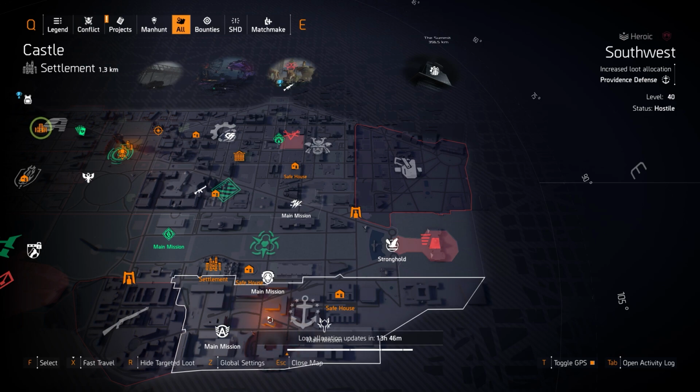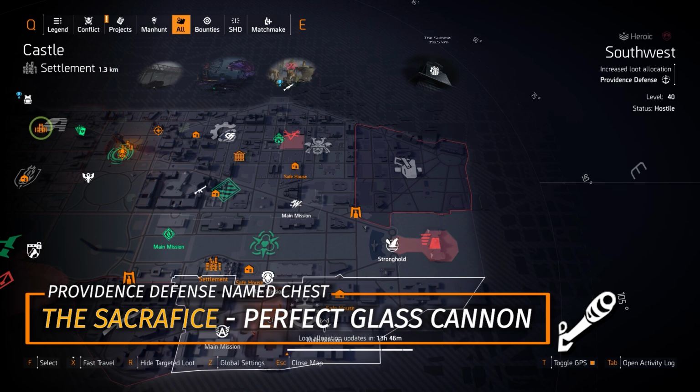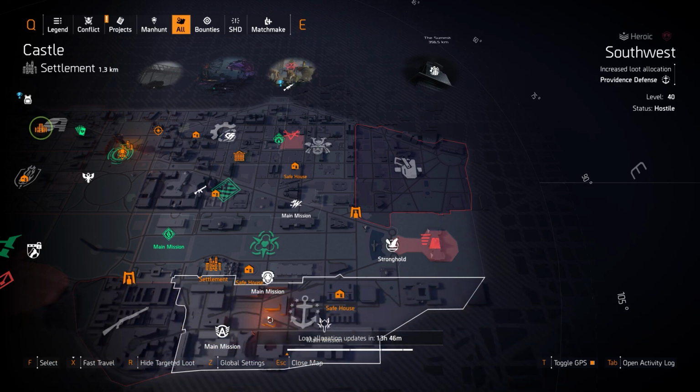Moving on to regular targeted loot, we got Providence Defense at Southwest. You can farm the Sacrifice with Perfect Glass Cannon, amplifying all damage you do, not just weapon damage, by 30%, but all damage you take by 60%. And I personally don't really like Perfect Glass Cannon or Glass Cannon in general. I prefer Intimidate or Obliterate because I don't like to be that squishy, but some people do like it, so more power to you if you enjoy it.